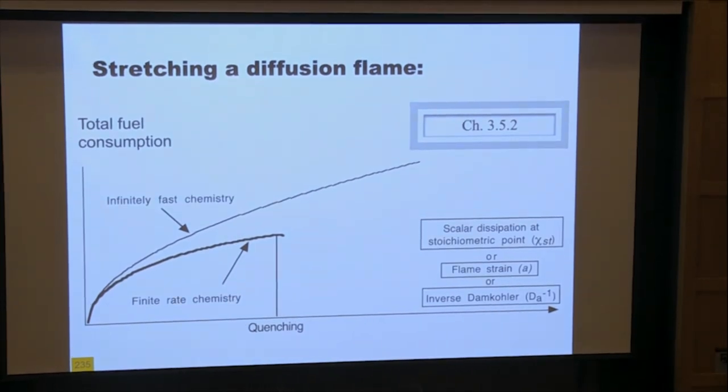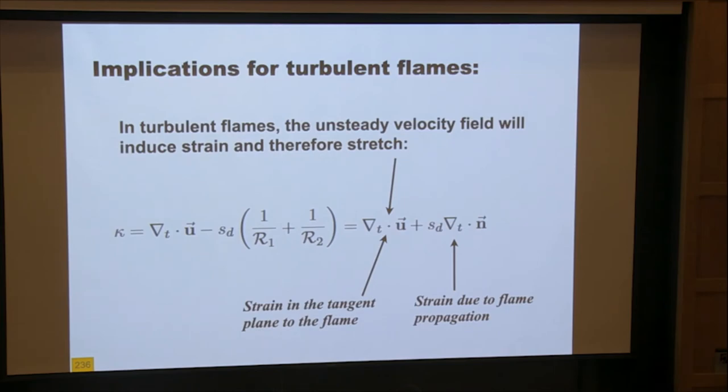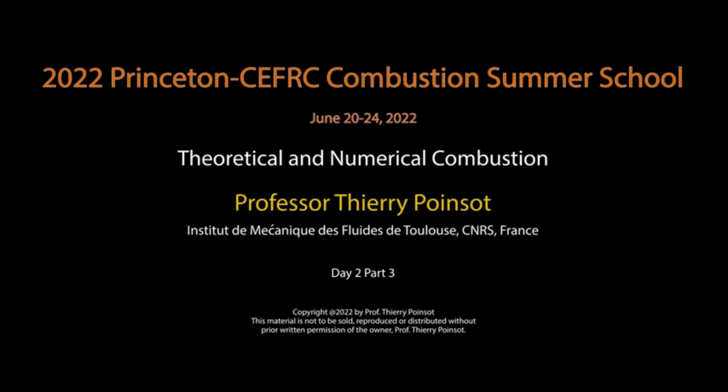This is actually what you do when you have a fire in an oil well, when you have a big diffusion flame, the way you stop it is to put an explosive behind it. But the explosive is not there to promote combustion, the explosive is there to promote stretch, so that you push the flame away, and then after that, it's quenching. So quenching a diffusion flame is a thing which is not described by the theory I told you, because it must take into account non-infinitely fast chemistry. I think I will stop here for the moment.